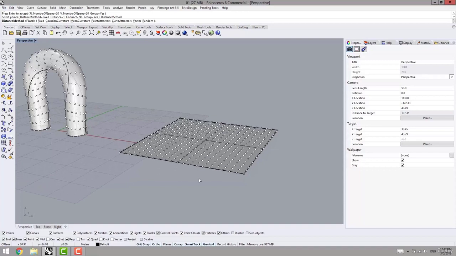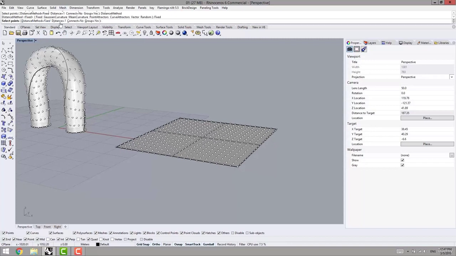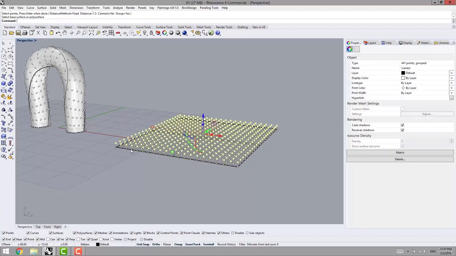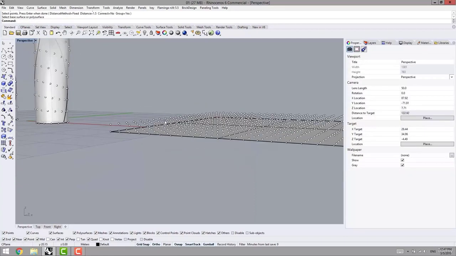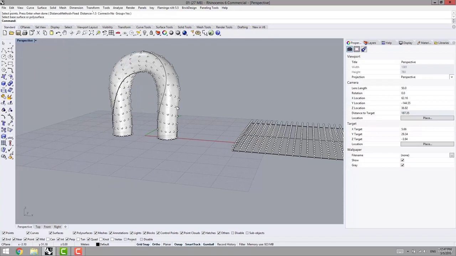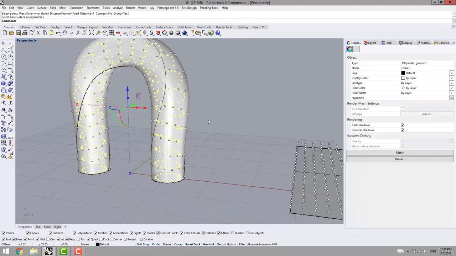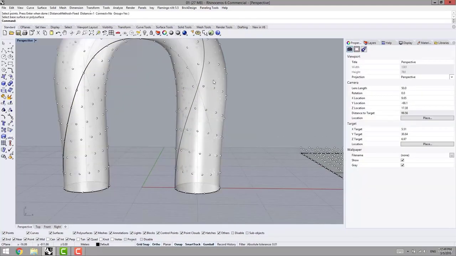Now we don't have anything to do with these states. For now I just put it on fixed mode. 1.5 here, and then for example points, enter, and it's a plane. We see that points are made here. So I repeat the command again, and as number 1 I choose my points, and here it goes outside.